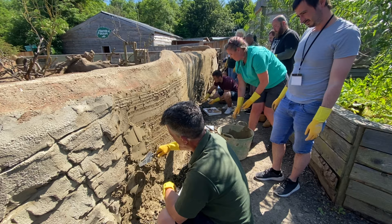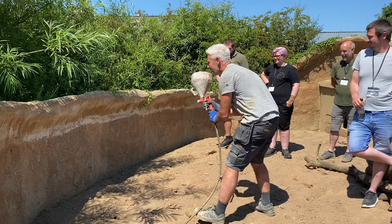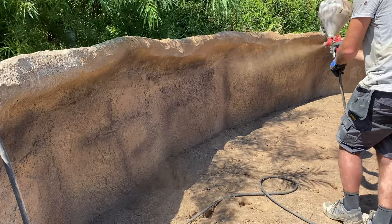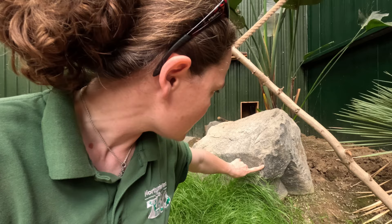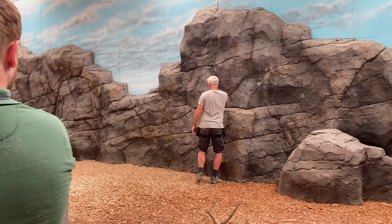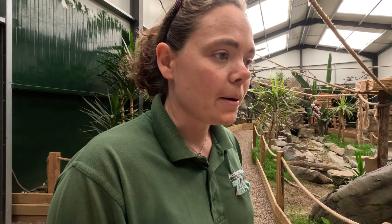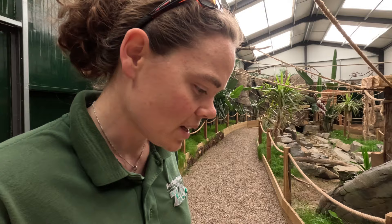Each person got their own little section, and they also went into the meerkat enclosure where Aiden showed them painting techniques. One of the most interesting things about painting rocks is that rocks are not just gray — look at all the different shades of gray in this rock: dark granite, a really white color along the edges, lighter surfaces, and darker areas where it's wet. So painting a realistic rock is incredibly challenging. Aiden was showing techniques of applying dark tones, light tones, and dry brush techniques. There's so much involved in mock rocking — it's insane.